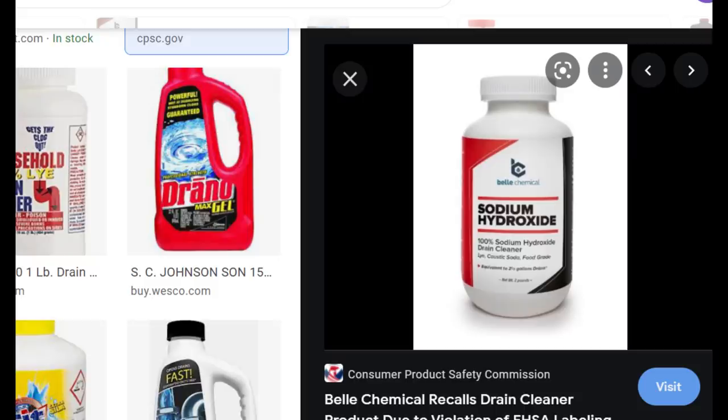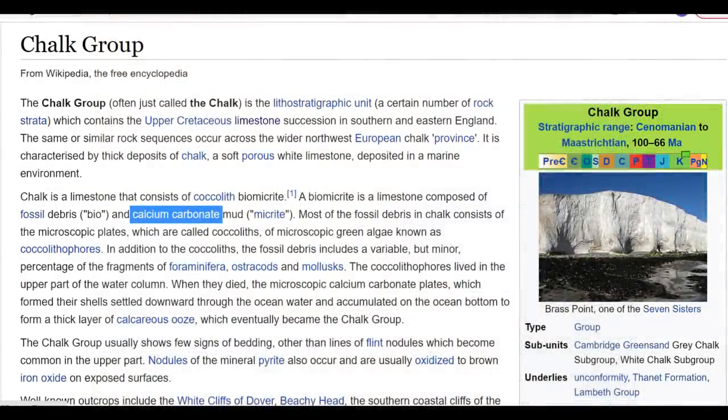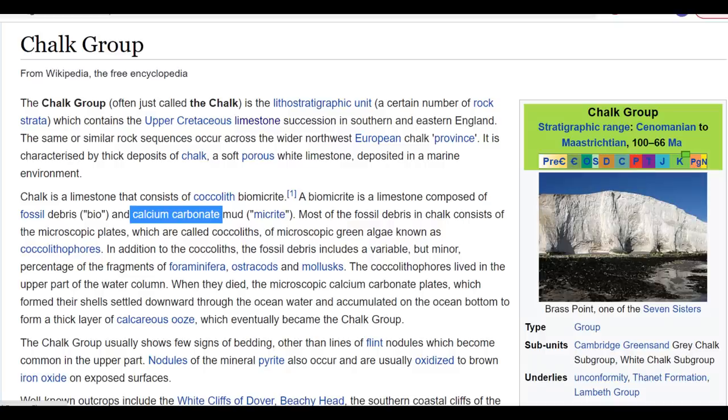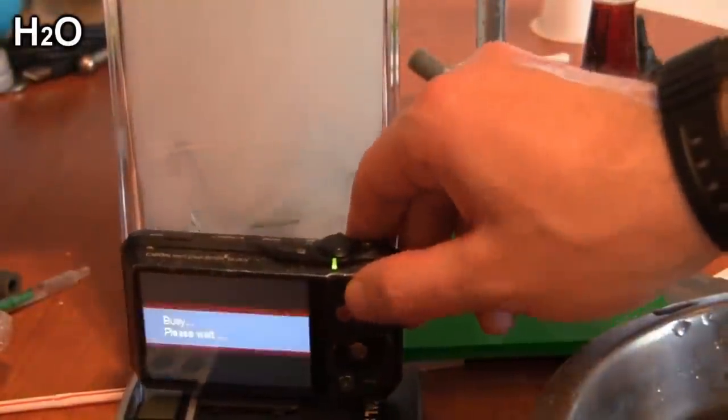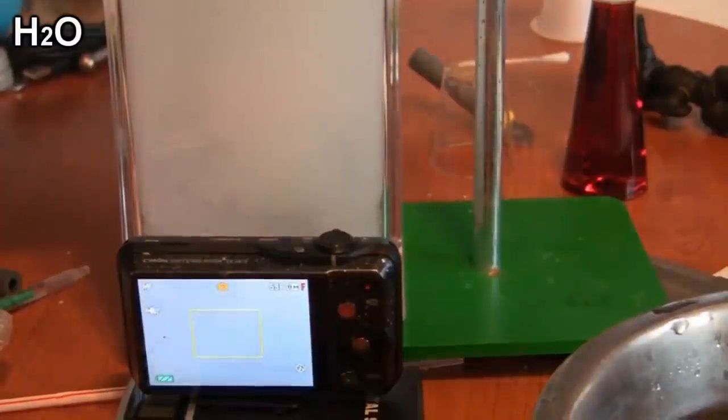Where is drain cleaner traditionally flushed? Well, yeah, down the drain into the water supply. Where, first of all, dilution and the fact that it absorbs carbon dioxide means that it's fine. Well, that's what burning sodium as fuel would do for you. It's diluted into the atmosphere, creates aerosols, and then would fairly rapidly pull carbon dioxide out of the atmosphere to create essentially harmless carbonates, which at some point would precipitate out, by one mechanism or another, probably as calcium carbonate.